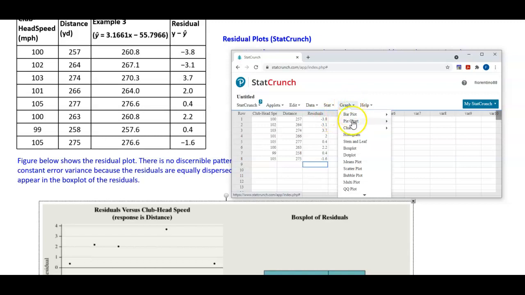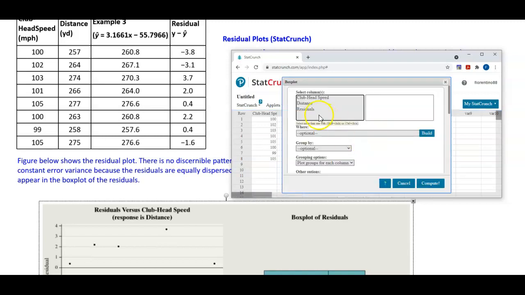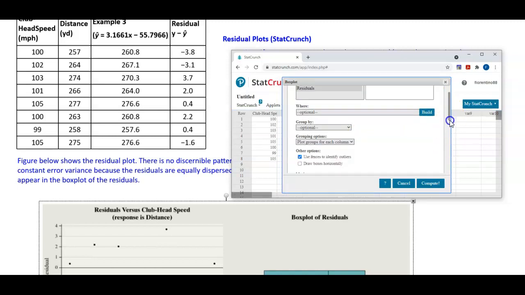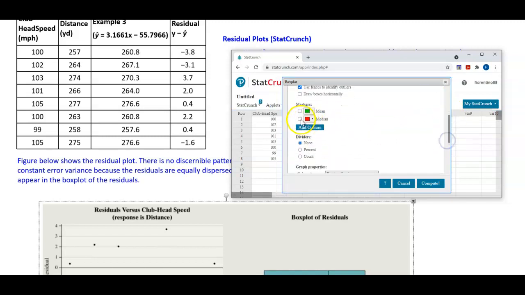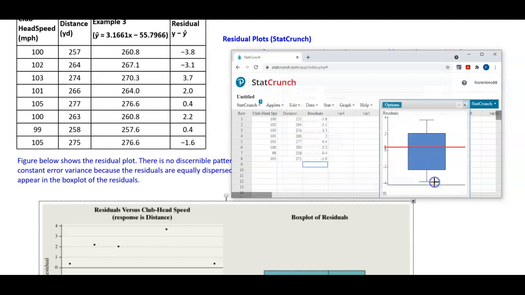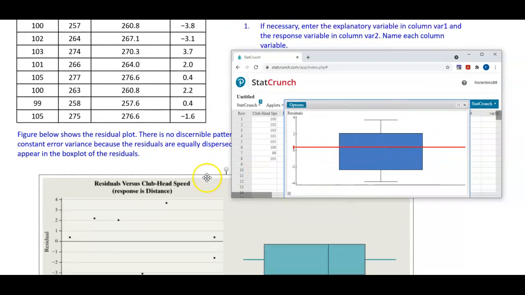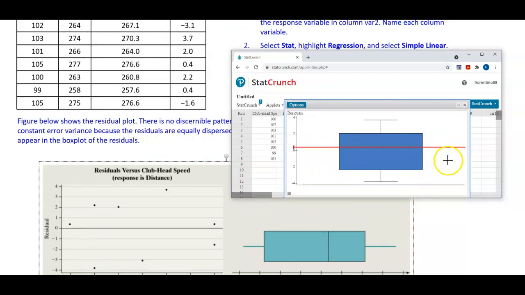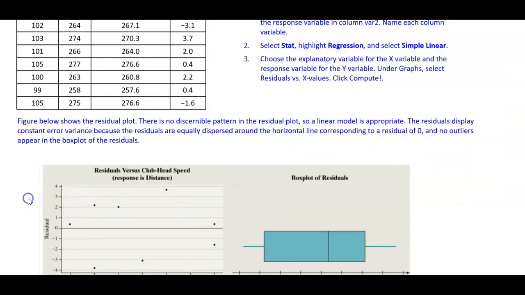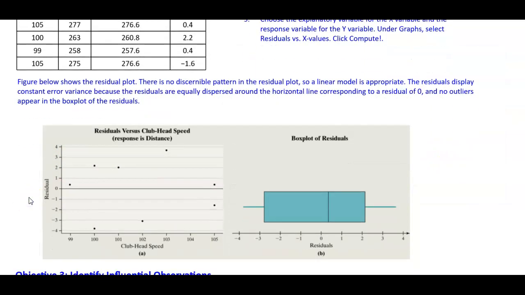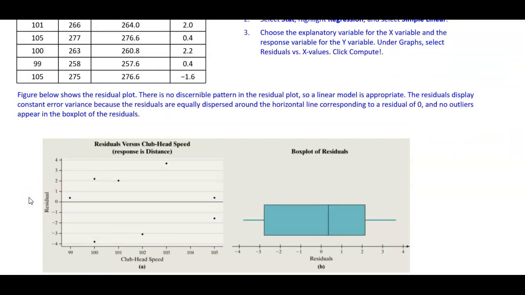So if we wanted to graph a box plot of the residuals, let's go ahead and do that here. We have our median, and then select Compute. And if we take a look at that information, then we can compare that with what we have over here, and we do not see any outliers. And so therefore, that concludes that example.